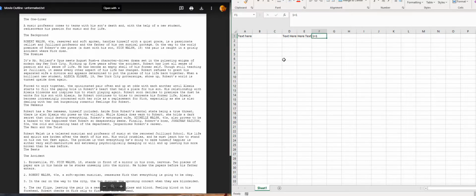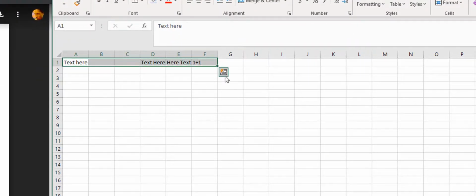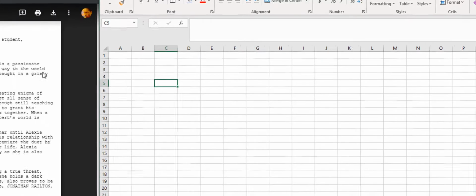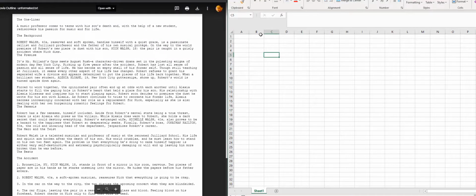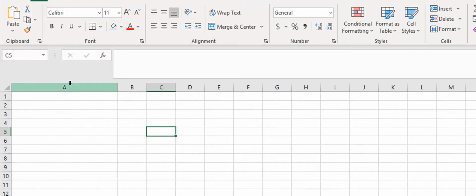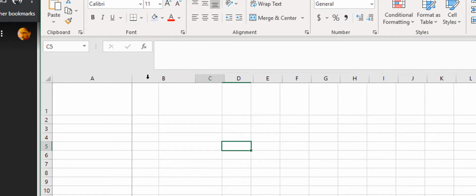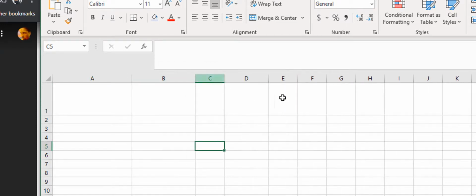However, I could get rid of all of those by holding down the left mouse button and dragging, and then hitting delete all the way across so I can select everything. The one thing I need to know is how to format these cells. So if I put my mouse in between A and B, you'll see 2 arrows. That allows me to stretch out cell A. And if I go between 1 and 2, it also allows me to stretch out A1 as well. So I can actually format the cells by just moving these around and stretching them out.